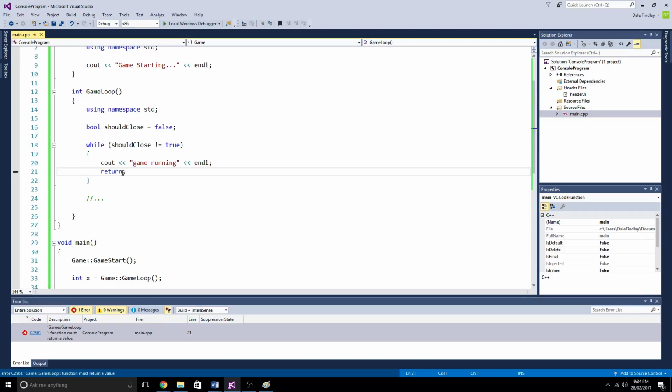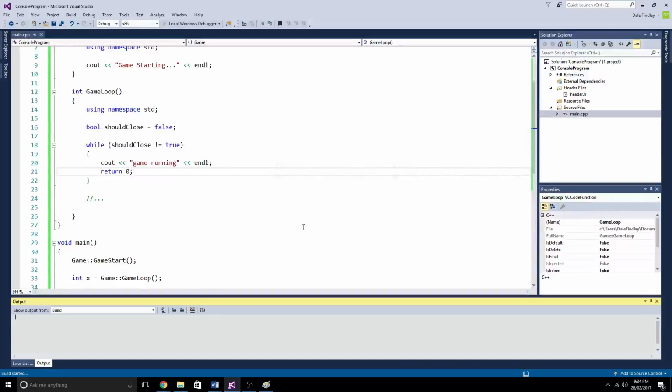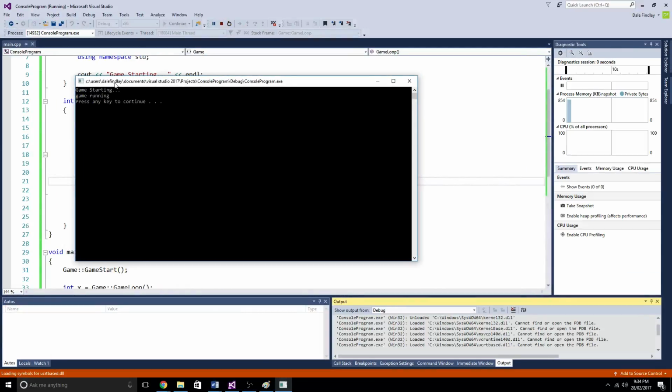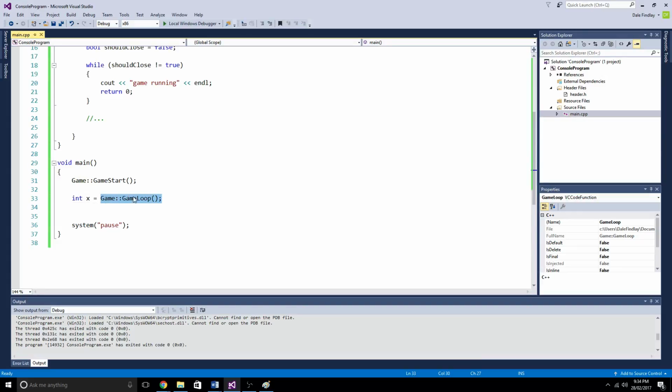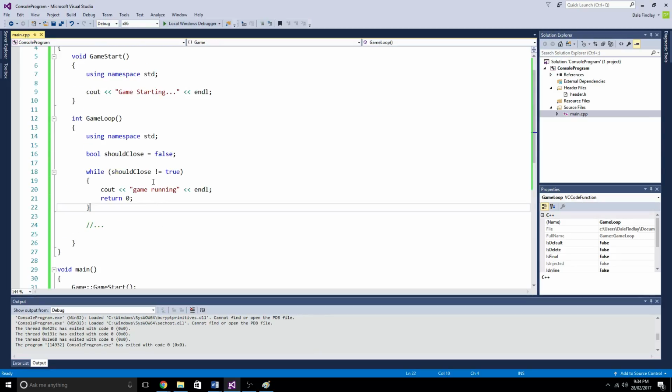This isn't valid right here because it's not returning a value. So, for example, right here, you'd probably type return 0. And what that would do is exit your function and set x to 0. This would return 0, which makes x 0, and then it would just system pause. Okay? So, that's a good way to do it.